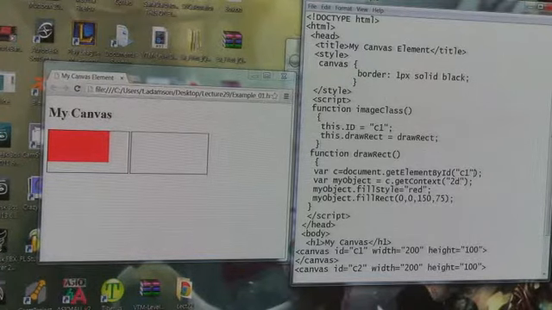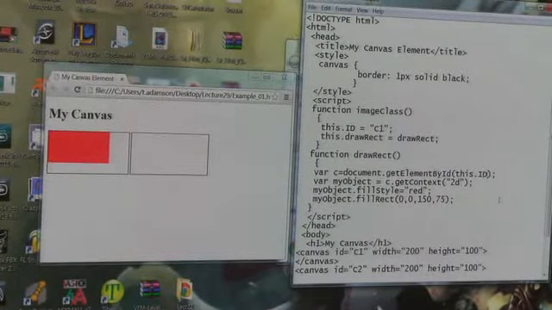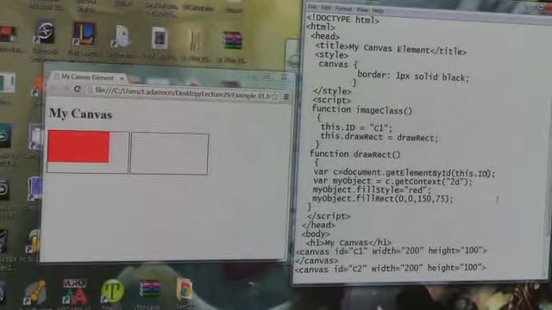Okay. So I'm coming here. I'm going to change this to this.id. Now the ID is a variable. You might say, well, okay, so what's changed about it? Well, here's what's changed about it.